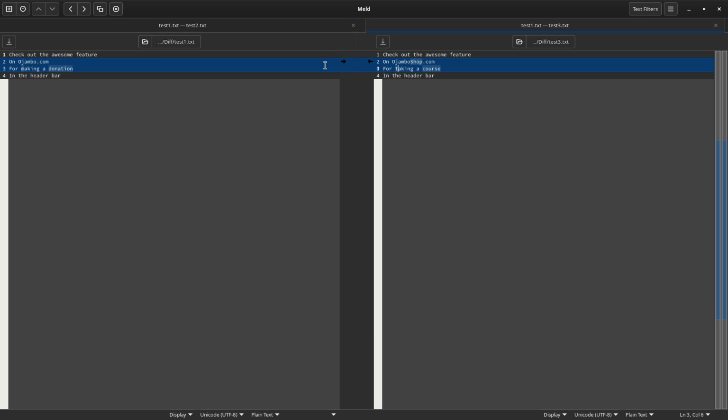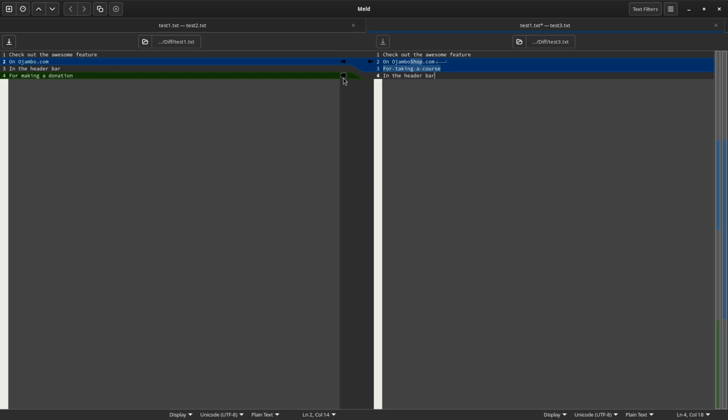Now you've noticed because lines 2 and 3 are different, there's only one arrow. So if you're confused, let me, for example, take this out of here and leave it as a space and put it down here. Do you see what I mean? Now you see how the color coding changed. So now I can either replace it this way, or I can replace it this one. You see there's a different color now because it's missing on this side.